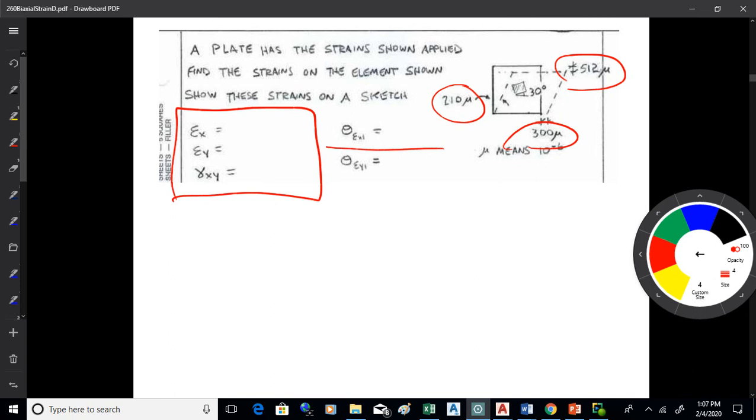So you're looking at the number. That symbol there after the number is mu. That's the metric prefix that means 10 to the minus 6. So rather than writing 10 to the minus 6 all the time, sometimes they just use a mu. And we want to get the number from the sketch. And then you also want to get the sign from the sketch too. So it's a little bit like doing those, filling in the stresses there. You look at both the magnitude, the number, but also the sign. You want to get that from the sketch. So what we have there are just a series of strains that are shown.